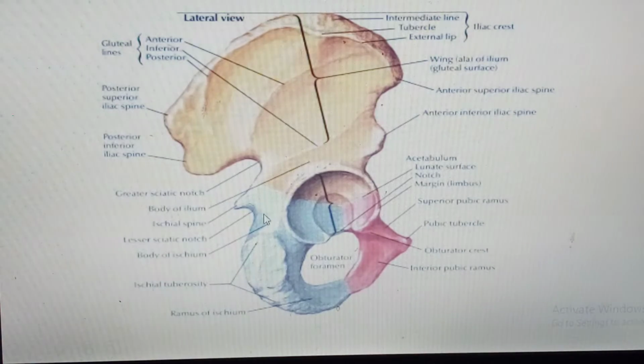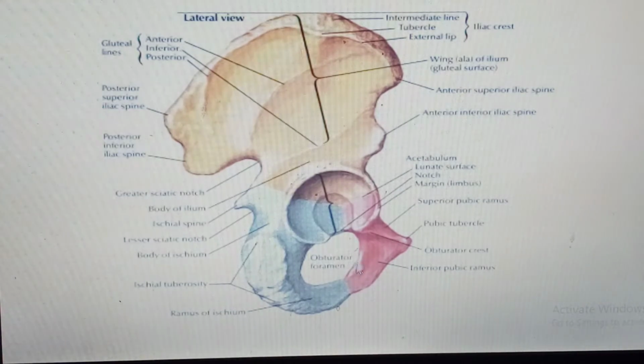Then as you project superiorly from the body, the ischium presents with the spine. So there's the spine of the ischium. This spine of the ischium gives us two important landmarks, and one of them will be above the spine, and therefore we call it the greater sciatic notch. Okay, greater sciatic notch, and then below the spine will be a smaller, lesser sciatic notch. Okay, so that is what I want you to know over here.